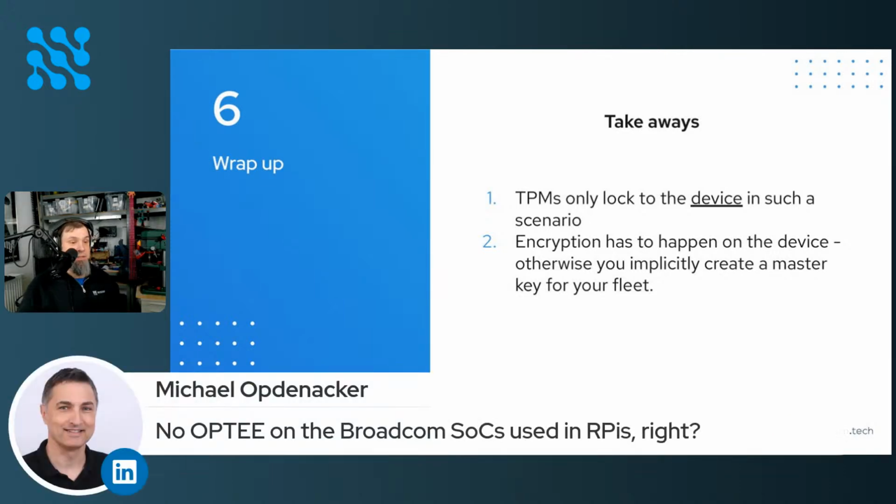And as Michael says, yeah, OPTEE just does not exist on all SoCs. I don't know if that applies specifically to the Broadcoms. It is at least not available on the Raspis until now. Maybe Broadcom has hidden stuff in there. They just didn't tell us yet. I'm pretty sure they have hidden stuff in there, and are just not willing to tell us. The question is, what is it?